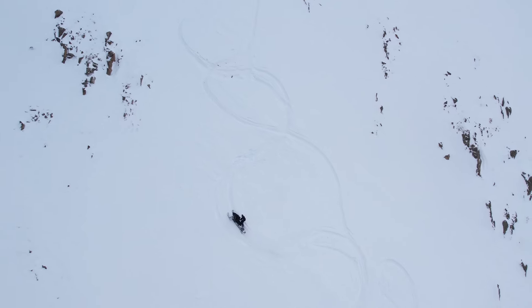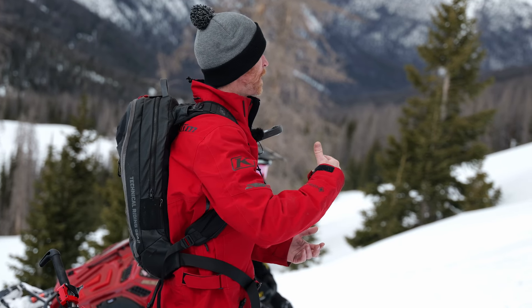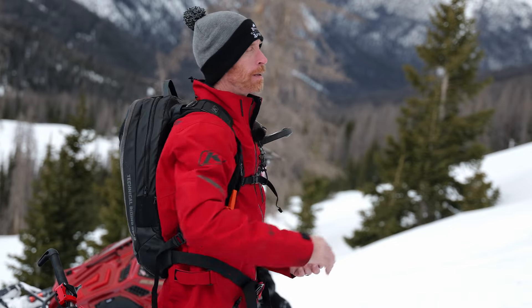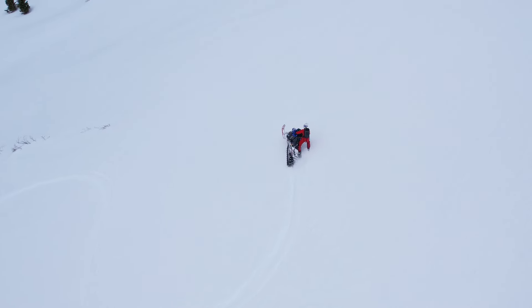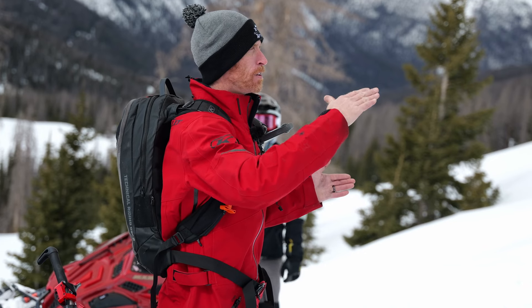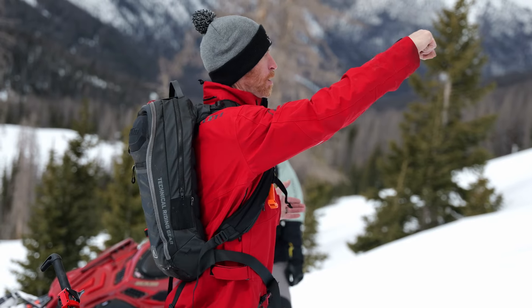The next drill that really helps us here is the S drill. The S drill is essentially a circle drill times however many S drills you do going up the hill. The key is — and this is what we always see — the first four are pretty good, everyone's doing okay, but as they get tired the eyes go down and all of a sudden we're not doing the S drill anymore.